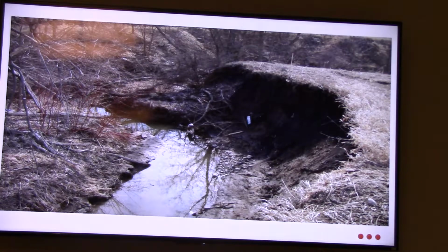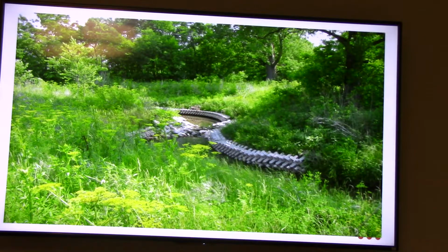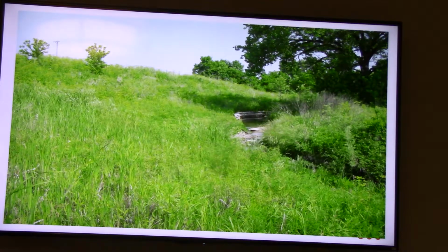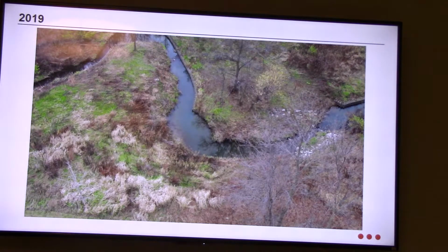And then there were some channel improvements that went on downstream. This is what it looked like before the development occurred. So, there's about 200 acres of developed land at the very top of the watershed. So 50 years of drainage coming down through the corridor, a lot of erosion. So it needed some repairs to a lot of these areas. It was about 15 feet tall when we walked out before construction. And all of this was done as part of a city contract. They came in and did both the 2-stage contract where they did the grading and then they did the vegetation management. And this is from this year, how it looks like today.